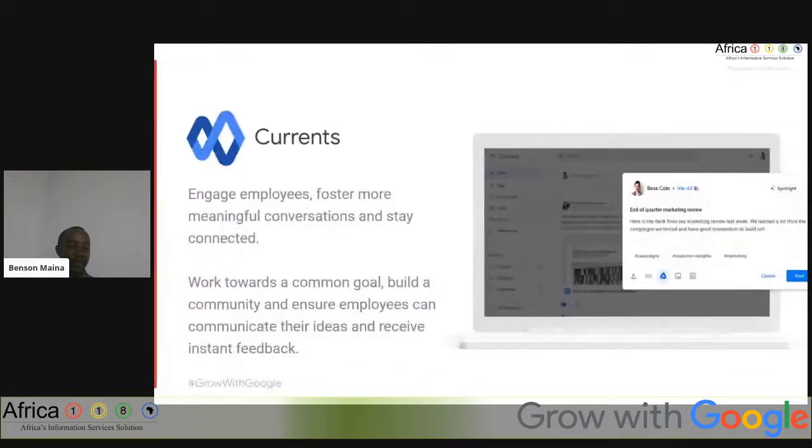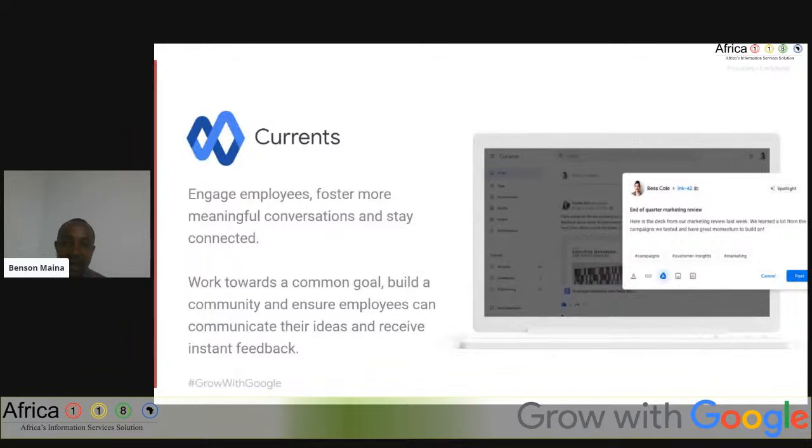Google Currents, kindly let me see whether you can clearly see my screen, or whether they need to adjust. Let me check the internet connection. Yeah, it's okay. I had seen some signs that I'm going off. So keep notifying me whether I'm going off or I'm presenting. You can see my screen well and whether you can hear me clearly as we progress.